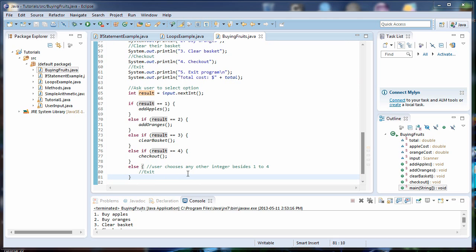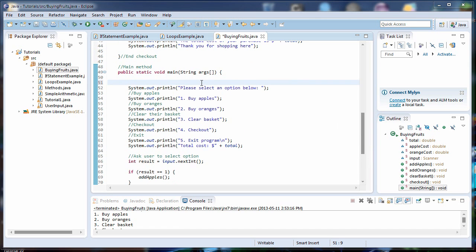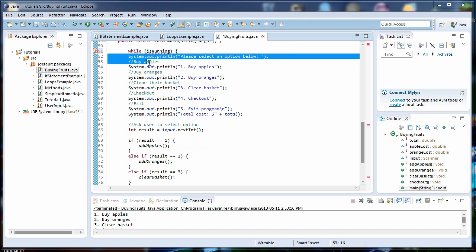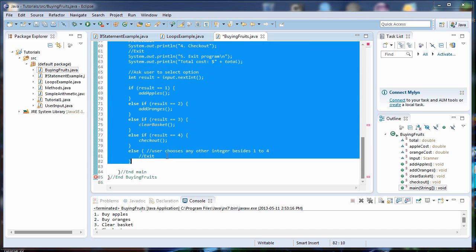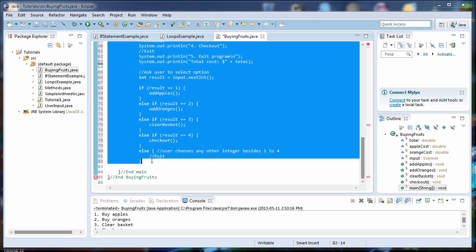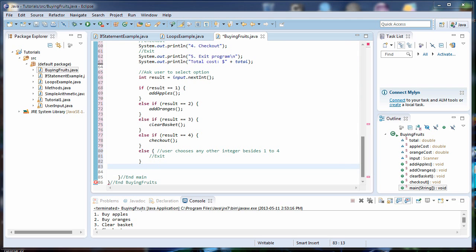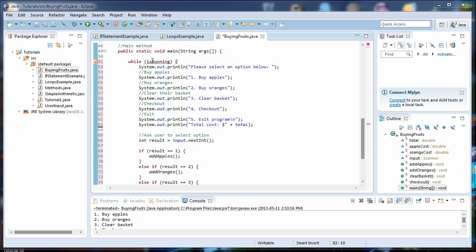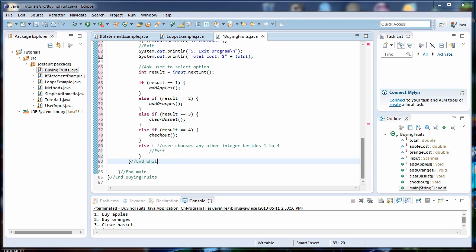So what this means is we want to wrap this entire thing inside a loop. And what's the only loop that we've learned? A while loop. So let's go ahead and add that. Up here, I'm just going to create a while loop. So while, and I'm just going to type this for now, is running. And I'll tell you why I did that. Then open brackets. And from here on, you need to highlight this entire block of code and press tab, because when you press tab, everything indents. And then at the end, you need to have a closed curly bracket to end this while loop. So in here, I'm just going to write end while loop.